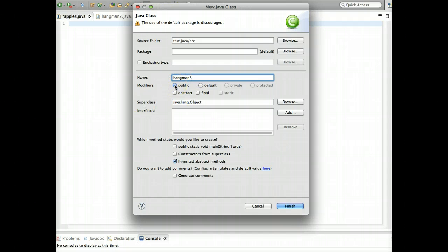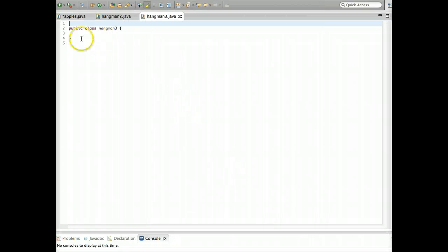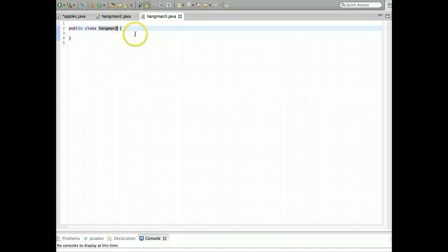I'm going to set this as a public class, a subclass of java.lang.Object. This is all standard. I don't always understand all of these things, but I'm going to leave them and click finish. Now I've got my Hangman. This is called Hangman 3 because I've already made a Hangman 1 and a Hangman 2 version, but this is going to be a Hangman 3 just to demonstrate to you guys.